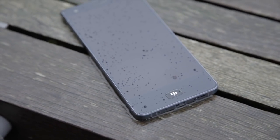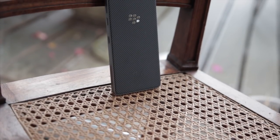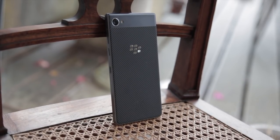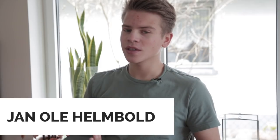This is the BlackBerry Motion, a phone I really wasn't waiting for, if I'm totally honest, because it doesn't scream BlackBerry on first sight. But that just might be a good thing. So I was using this phone for about 7 days, so I think I'm ready to give you a first hands-on video about it.